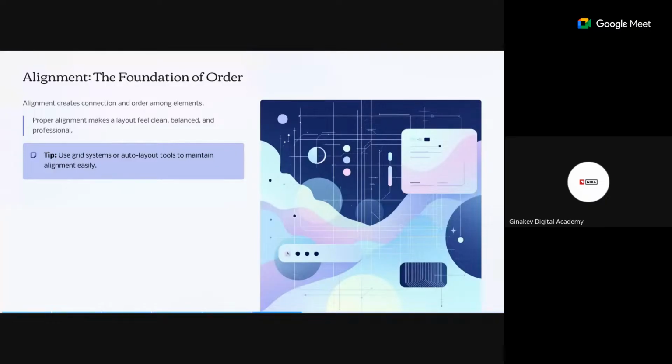Now, how would you be able to ensure that your alignment is always in check? It's by learning how to properly use auto layouts to pull off alignments in every possible way, right? You need to learn how to use auto layouts to create cards. You need to learn how to use auto layouts to create buttons, input fields, literally sections. You need to learn how to use auto layouts to create lots of things.